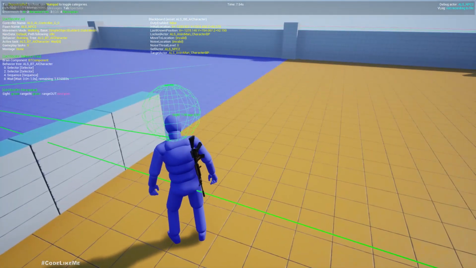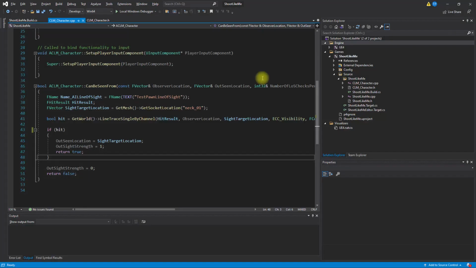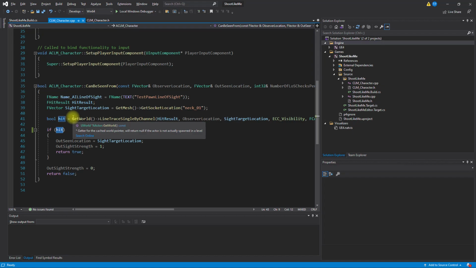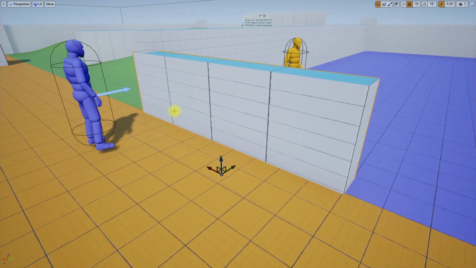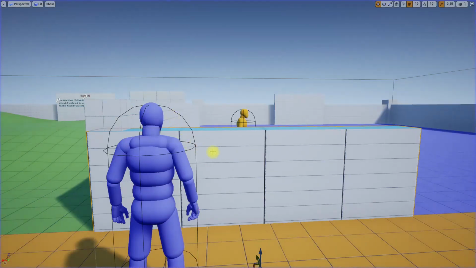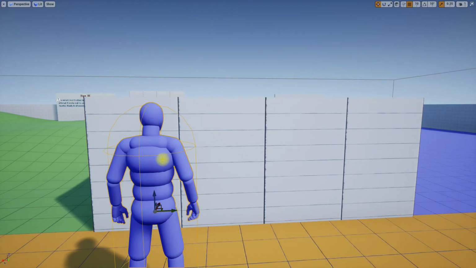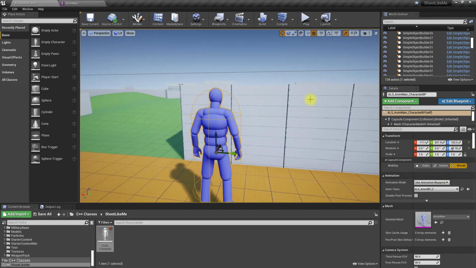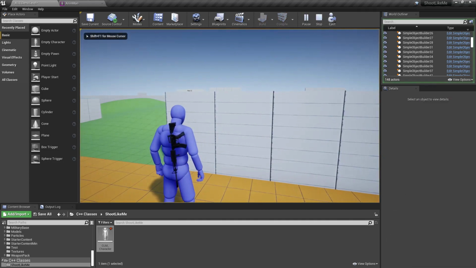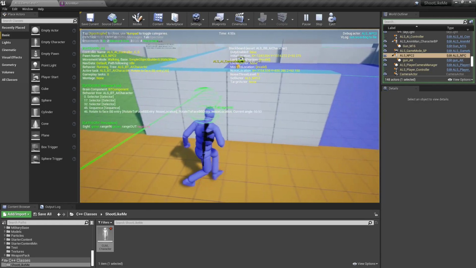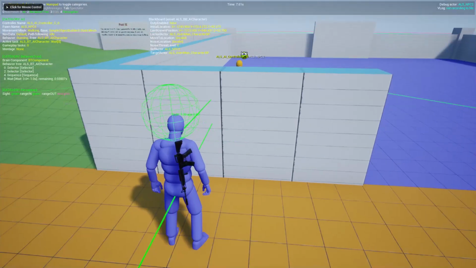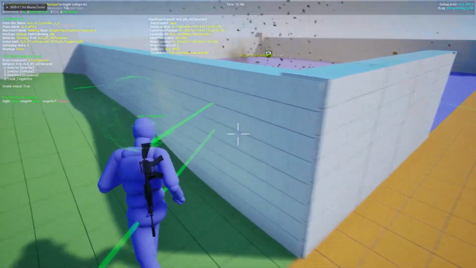Yeah, that's okay. Oh, actually I forgot one more thing, and that is this is not the condition I should have checked, because this hit will be true even if there is something in between the NPC character and my character. So we can easily test it. Let me show you. Let me fully cover the character and play. Let me enable vision. See, now the NPC character can still see me, so that's why he is shooting.